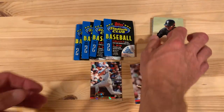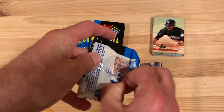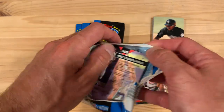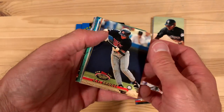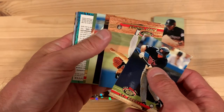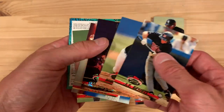So far, I think we're off to a pretty darn good start here. Most of the cards I open up, I'm very, very familiar with the sets and all the cards in there. I've seen them a million times. So it's kind of exciting to do one that I haven't really spent much time with, and it feels like brand new when I'm going through and seeing all these cards.